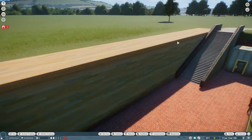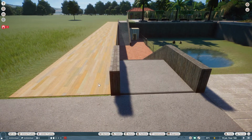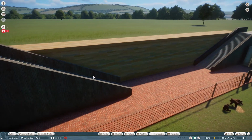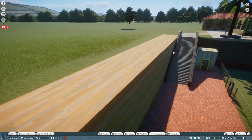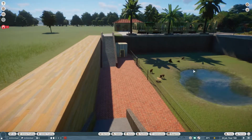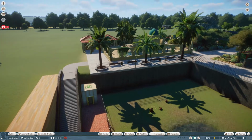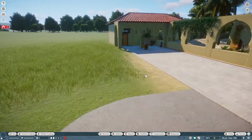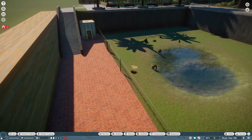And then on the back, I've gone with this. This is really ugly along the back here. This landscaping, you can never make it look good. So I've just gone with this for now. That may change, but I like the contrast between the two woods, a dark one and a light one, so that's probably going to stay like that. And then I will do something, maybe a big flower bed on the top. Not too sure yet. I put a keeper's hut down here as well, just so that the keepers don't have too far to go. I think I put one up here, didn't I? Yes, so you've got a keeper's hut up there, but I thought I might as well squeeze one in down there as well. So there we go.